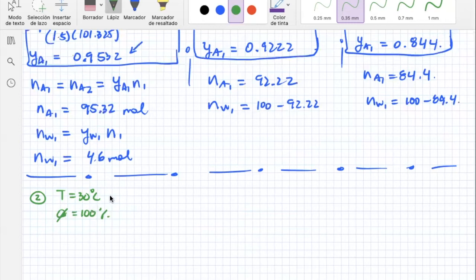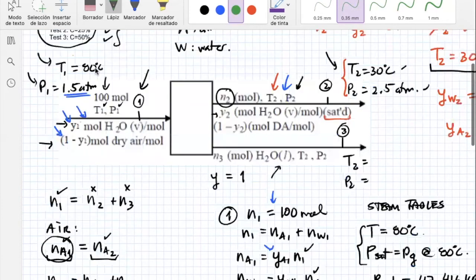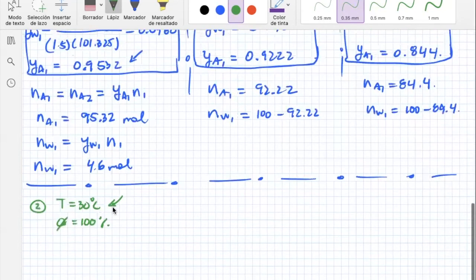Right? You have more relative humidity. And I will tell you, well, no, because actually the temperature went lower. So this low value of 30 degrees Celsius will get you to a smaller amount of water in air. If you had 80 degrees Celsius, you have much more content of water in that same stream of air. And now you have lowered the amount of water. It looks contradictory, right? Because maybe you will feel that because of this number, you have more amount of water, but this is another thing that you should take into consideration, okay?